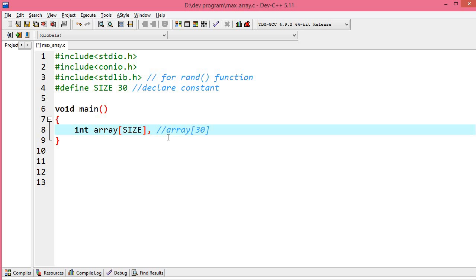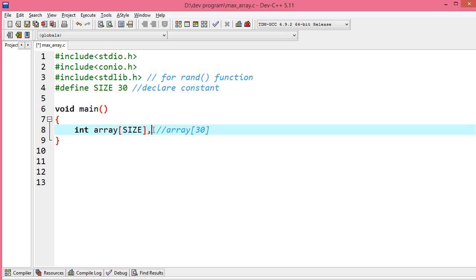What is the benefit of defining the array like this? If you want to modify this size as per your requirement, then you just need to change the value over here, like 45, let's say 50, let's say 100. You don't need to make changes inside the program, so it minimizes your efforts. Let's say 30.